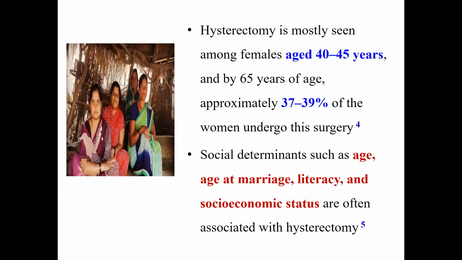Hysterectomy is mostly seen among women aged 40 to 45 years, and by 65 years of age, approximately 37 to 39% of women undergo this surgery. The most common social factors which contribute to the increased rates of hysterectomy are age of women, age at marriage, literacy, and socioeconomic status.